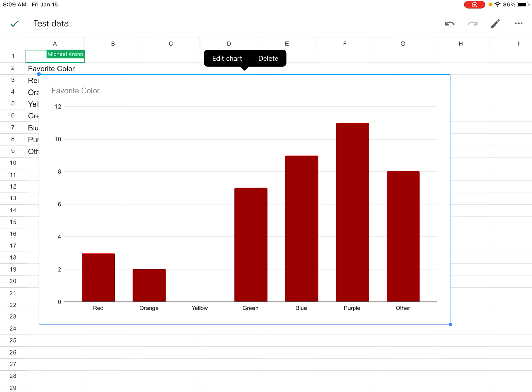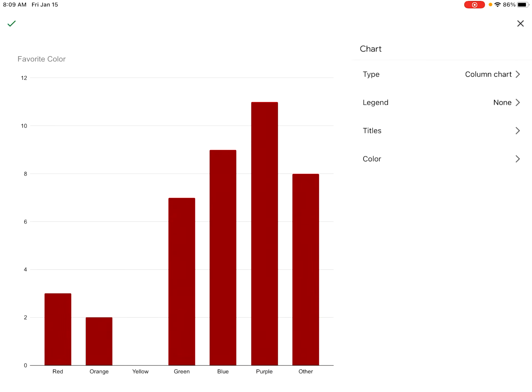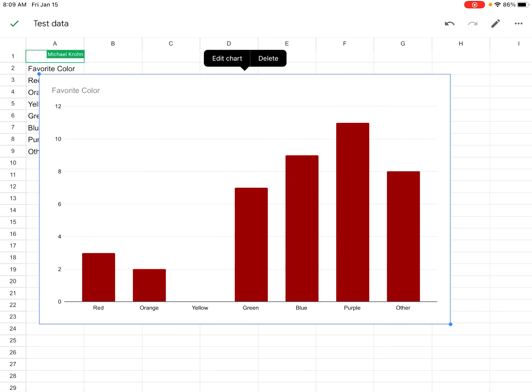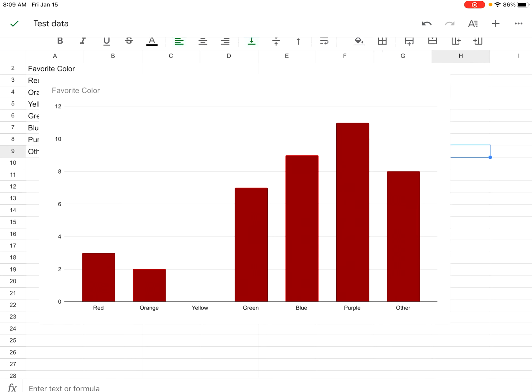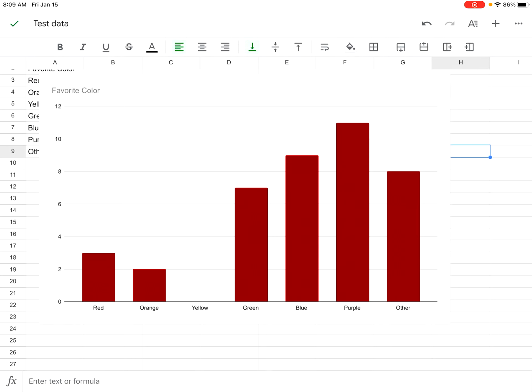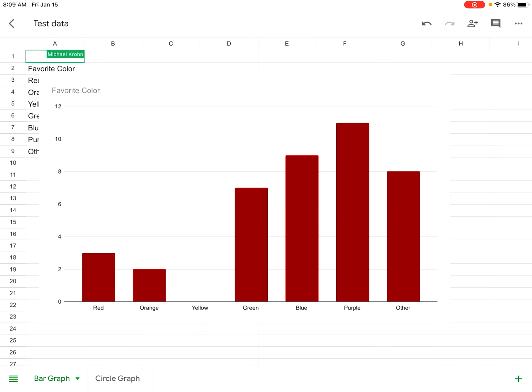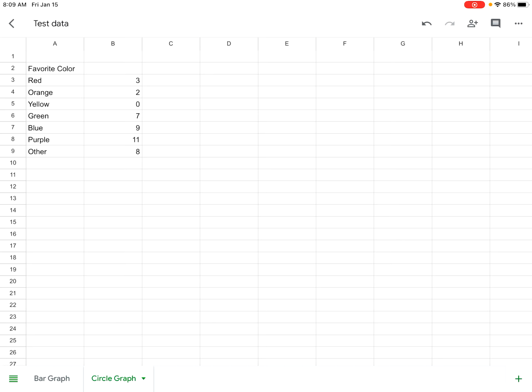If we double tap this, you can see that we can go back to the edit chart options that we worked on above, and I'll get back out of here. Or if for some reason you can delete this chart, but that's not something that I'd like to do at the moment, okay? All right, notice you're in this, and down at the very bottom, I can't switch back over to the circle chart, so I'm going to hit that check in the upper left-hand corner, and then notice the circle graph now on the very bottom is accessible to me, so I select that.